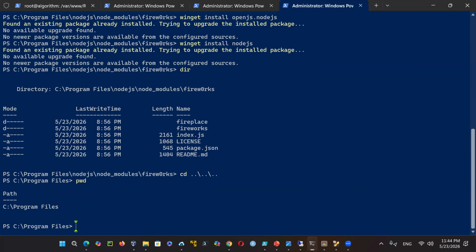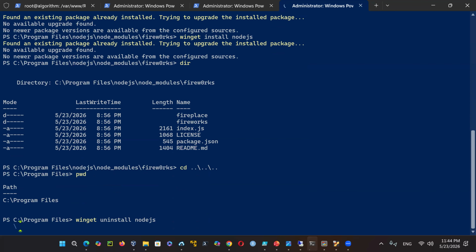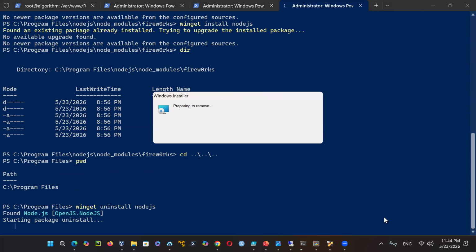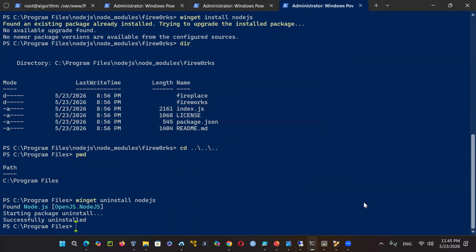Now I'm here. Say winget uninstall Node.js. Okay, so we uninstall this package Node.js here. Then we install it, and then let's see if we get that package with modules correctly there. Okay, now it says successfully installed.